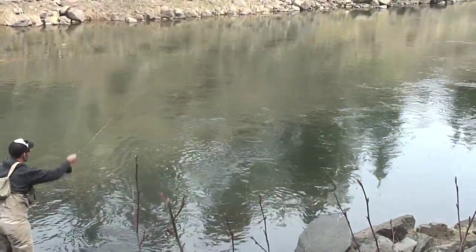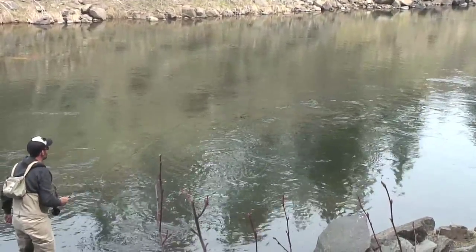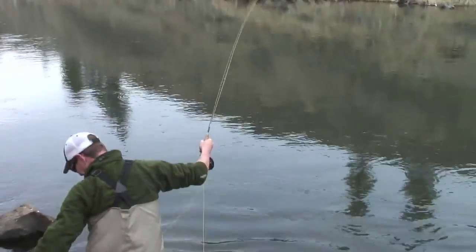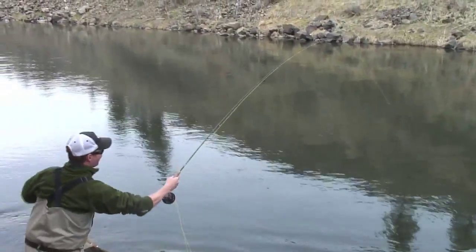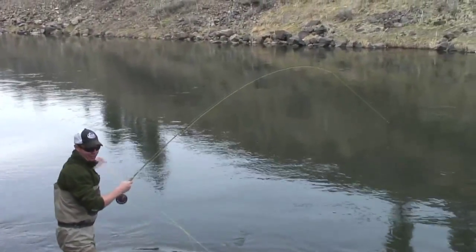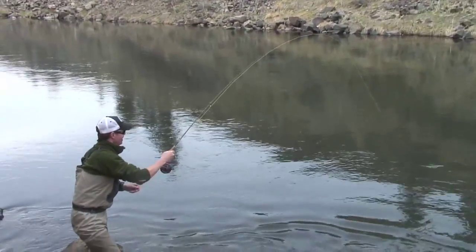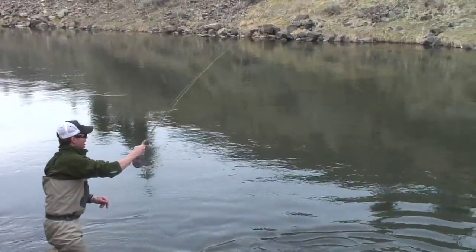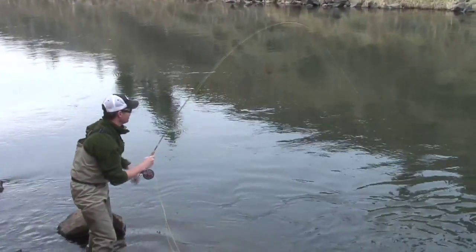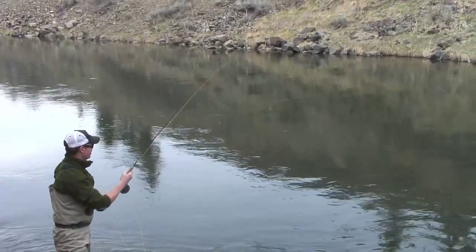Fishing that blue-winged olive hatch you just saw coming off. Gil spotted this nice fish. Did you have an emerger on? A little bit of emerger, tied by Gil, of course. Gil had a few shots, but we just couldn't get it. We were on the bank and the drift just wasn't there, so we hopped in the boat and put one down the lane, and this guy just sipped it.